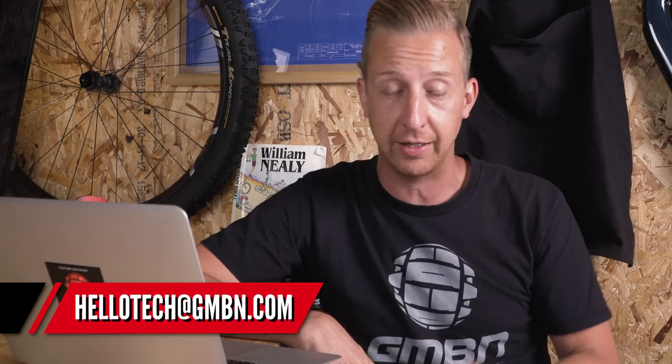One of my favourite sections of the show: Bike Cave. This is where we check out where you store your bikes, where you fettle your bikes — could be the back of a van, a pickup truck, a house, a dedicated shed. Whatever it is, we want to see them. Get your entries to us at the email address on screen, use the hashtag Bike Cave in the subject header, and we'll try to get you in next week's show.